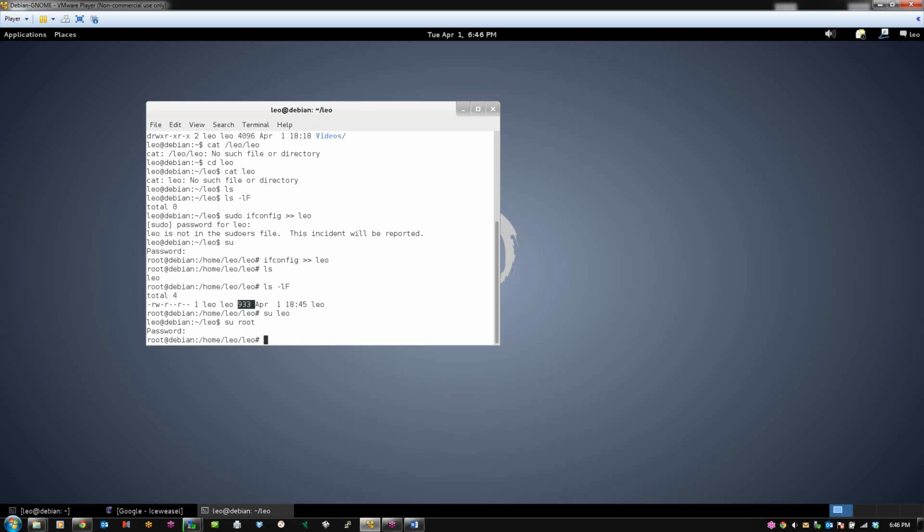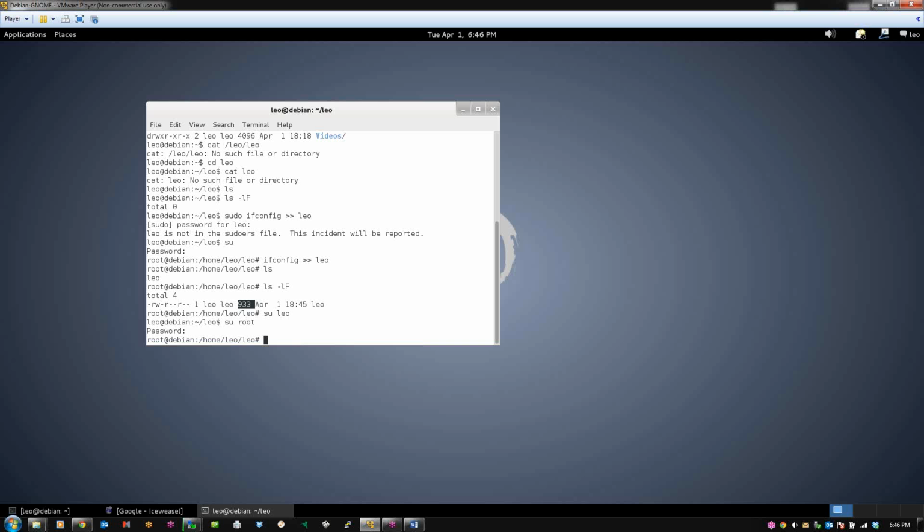The real difference is the switch user command permanently switches you, versus if I wanted to stay logged in as Leo and just run something once, I could sudo that command, and it basically just executes it once and keeps me logged in as Leo. Gotcha. Thank you.